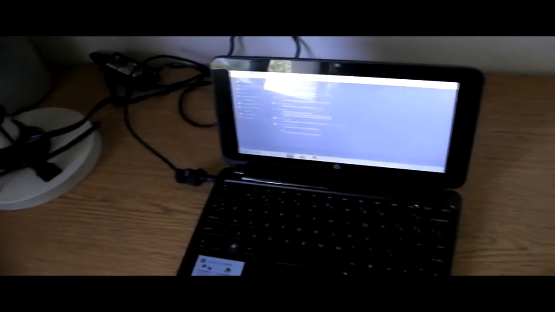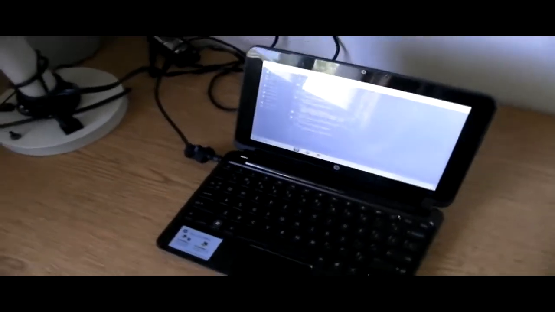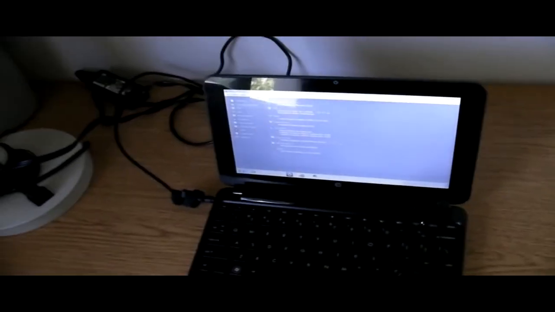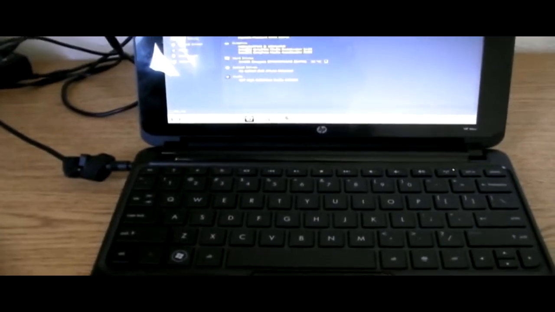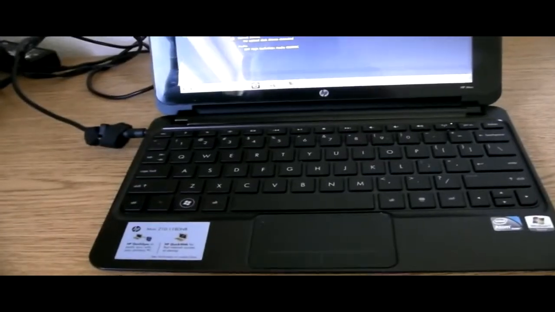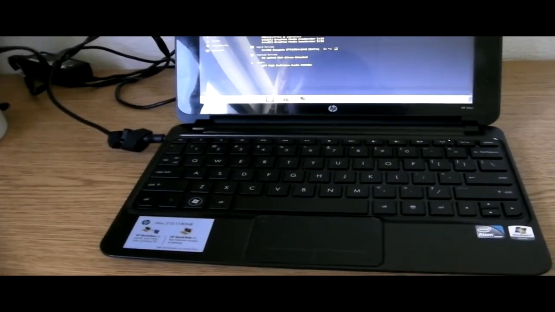I got it a couple months ago, back when I got out of boot camp, so since then, it's been my main computer. I've used it mostly hopping from coffee shop to coffee shop, doing some basic stuff like watching YouTube videos, going on Hulu, that sort of thing. But the reason I'm selling it is so I can get another laptop. That's also why I'm selling my other laptop, too. Selling two laptops for one awesome laptop.